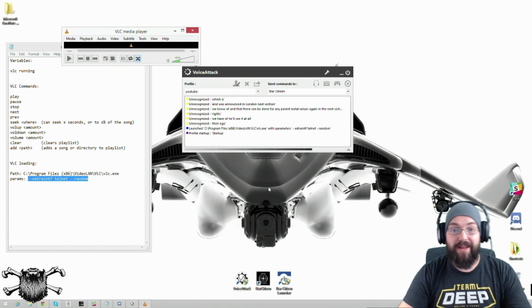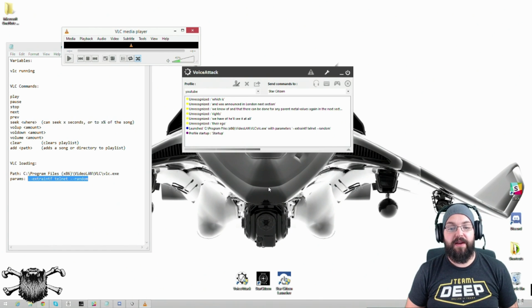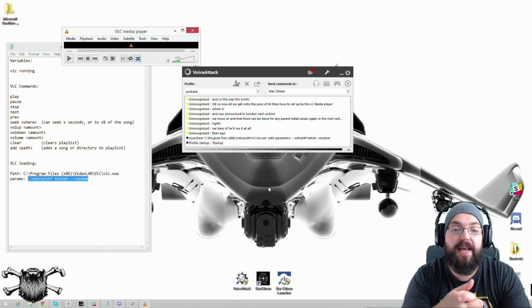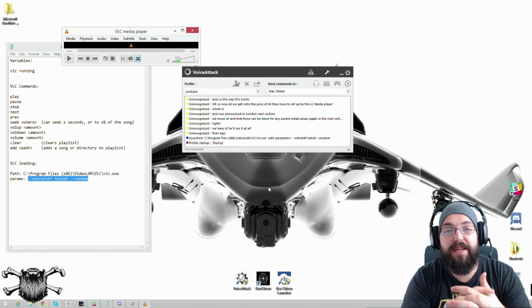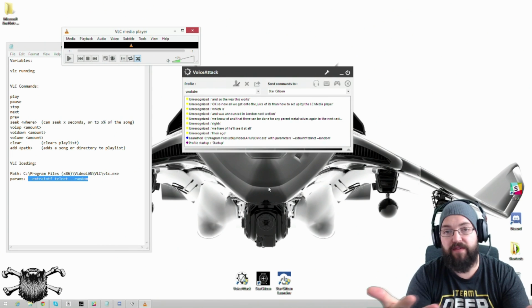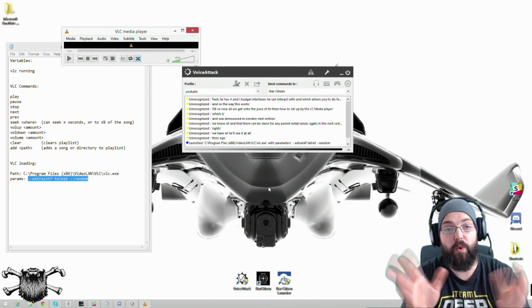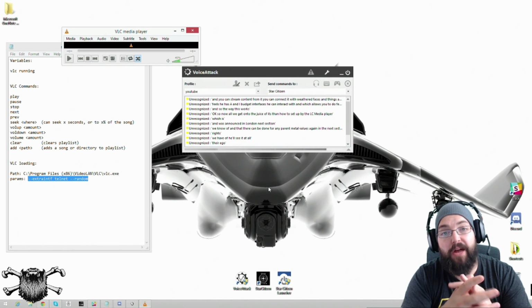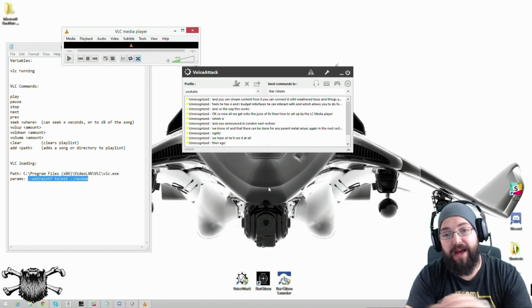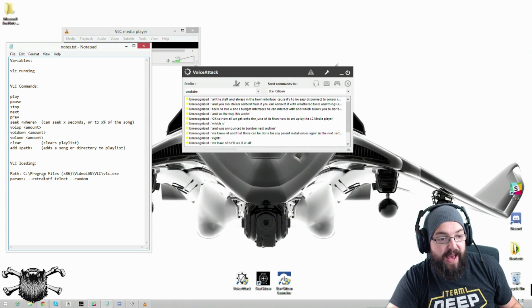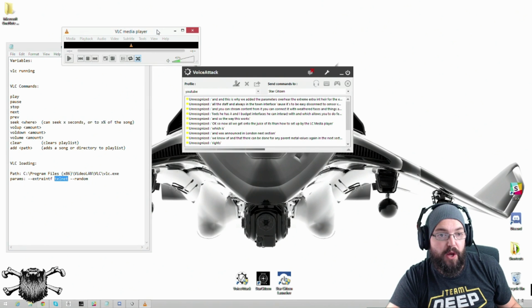Okay, so now we're getting on to the juice of it, how to set up the VLC media player. So the way this works, VLC has a bunch of interfaces that you can interact with, which allows you to do VLC media streaming stuff. So you can run VLC on like a server, you can stream content from it, you can connect to it with web interfaces and things and control all the stuff. But we're using the telnet interface because it's super easy just to connect to, send some commands, and then end the connection. And this is why we added the parameters over here, the extra INTF, or the extra interface telnet, which tells it when it loads VLC to load the telnet interface.